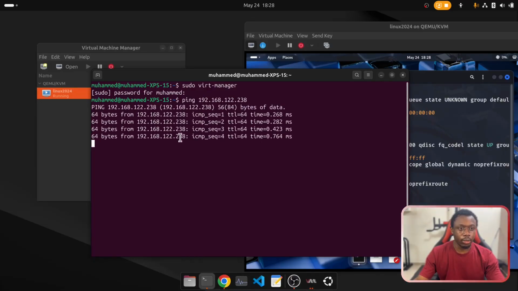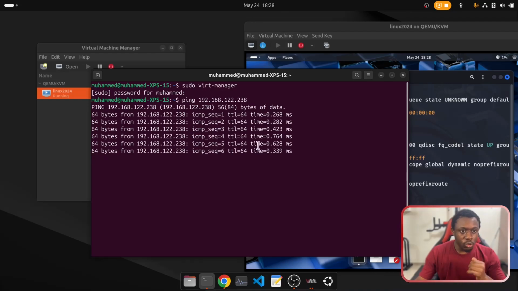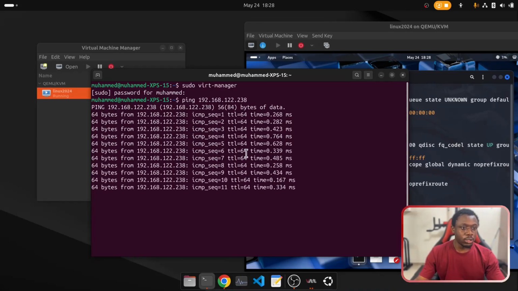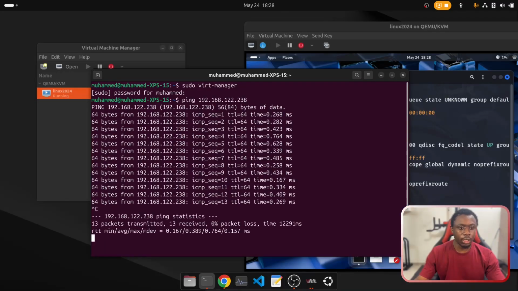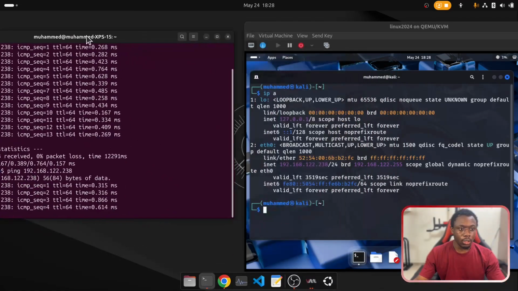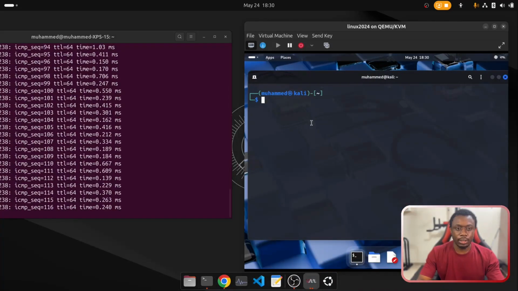Okay, it's going now. Alright, so what we'll do next is use sysctl to block this ping, or let's just leave it running. Then let's see how we can block ping now.